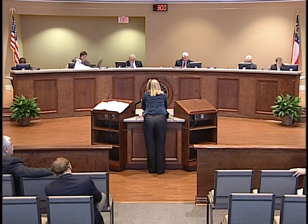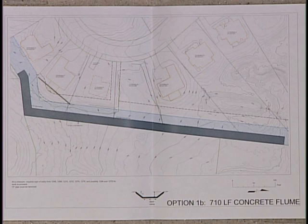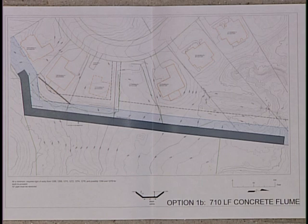All right, let's talk for a minute. First off, we're going to take away that concrete flume. It's not going to be a concrete flume. What I'm looking at is a vegetated tail ditch coming down that 20-foot easement, and we're going to try to put it as much as we can over on the subdivision side. When I say vegetated, that means it's not going to be a concrete ditch. We're going to need to go back in and plant as much as we can to give her whatever privacy we can.